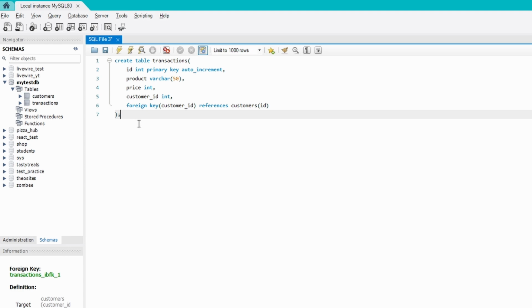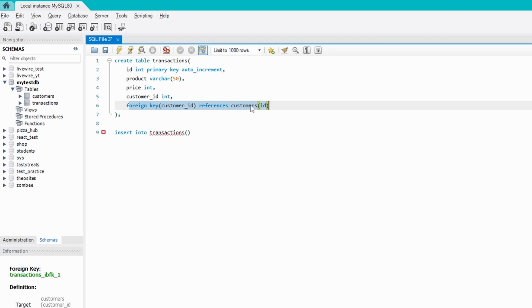And now let's try inserting some data into this table. So insert into, and the table name is transactions. And then the three values we want to pass in here are product, price, and customer ID. Remember, we don't need to pass ID because it's auto increment here. And this is just a foreign key, so we don't need to pass anything in here.